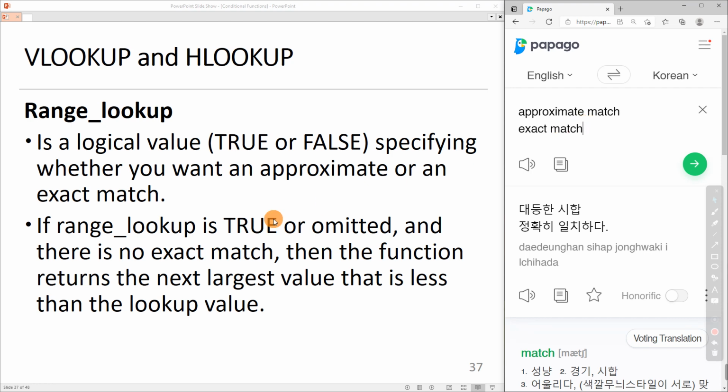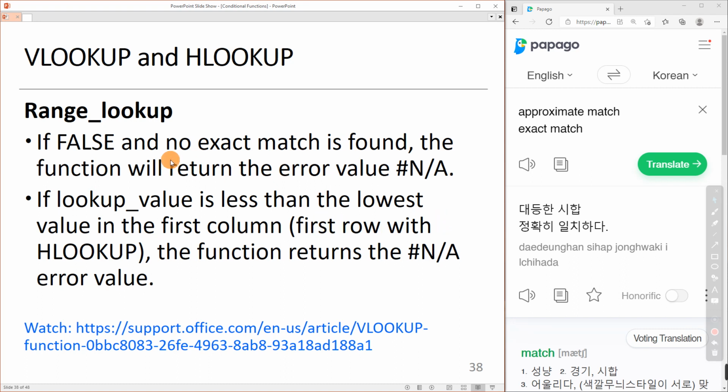If range lookup is true or omitted, and there is no exact match, then the function returns the next largest value that is less than the lookup value. If false and no exact match is found, the function will return the error value. This is the error value, as you remember.